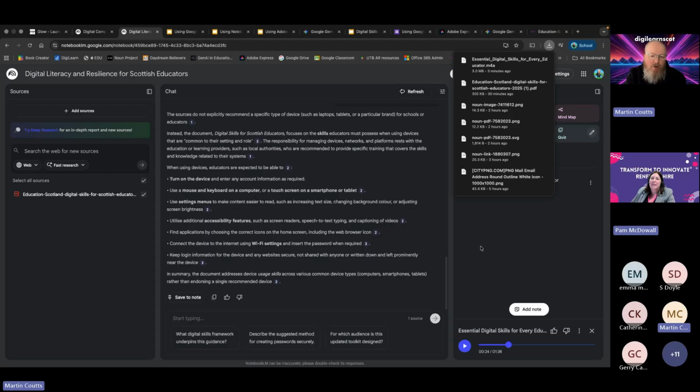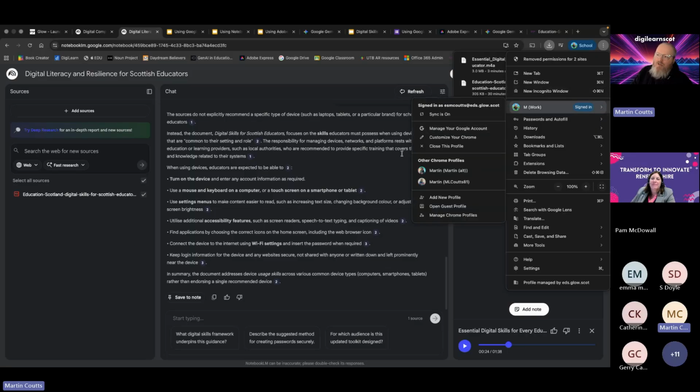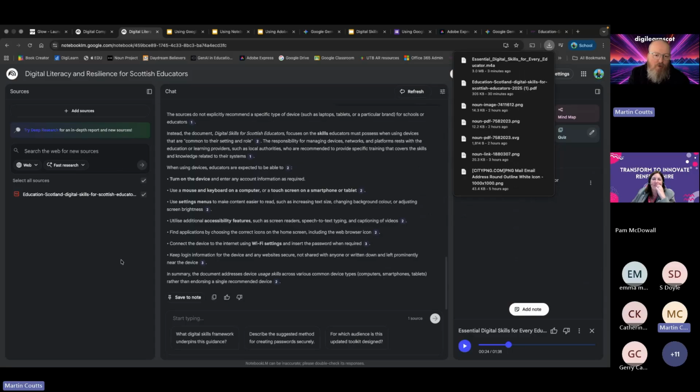So if you're on a corporate laptop, my advice would be, I'm not using Edge, but what you can do is in the three dots, you can usually get a new incognito tab. That sometimes works. So if you try going to a new incognito tab, log into Glow, and then open Notebook LM, you should get to a similar page to mine. What happens all the time is we're across different networks, the Glow network and the schools' network, two tenancies, you end up signed in. So, like Martin says, Incognito solves that problem. Or, like I do, I use Edge for all my school stuff and I use Chrome for all my Glow stuff. It just keeps them separate. It's a way in my head to separate them, but the Incognito tab works just as well.